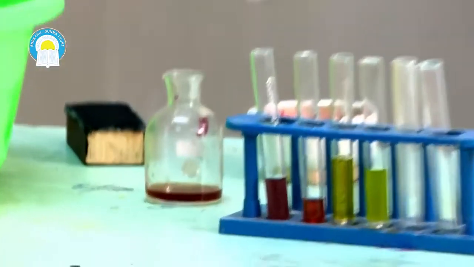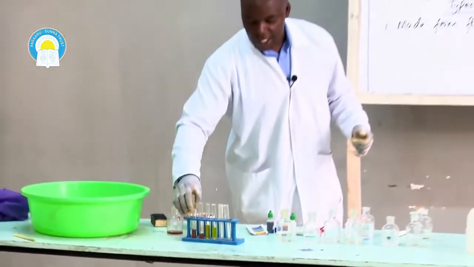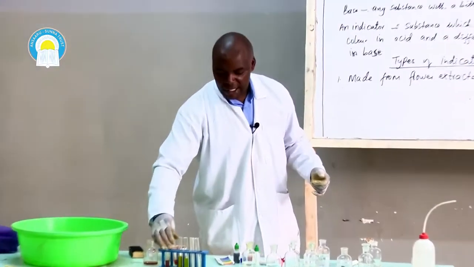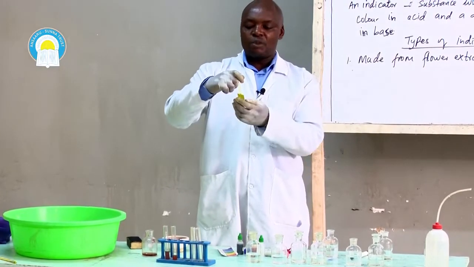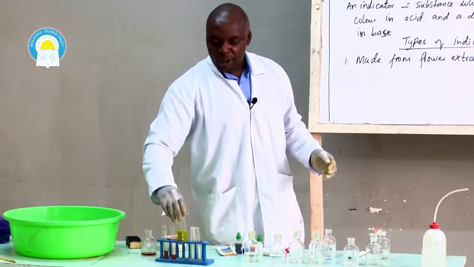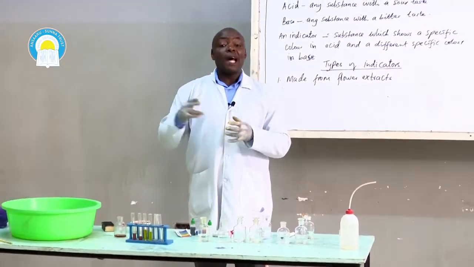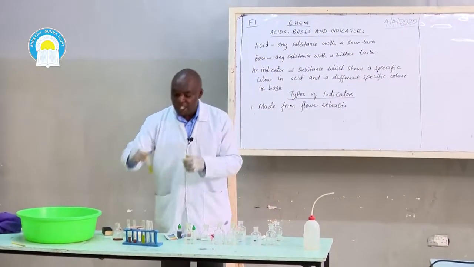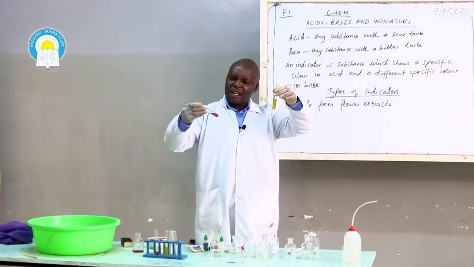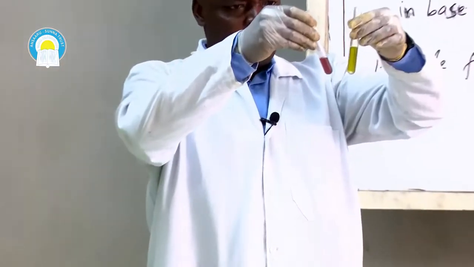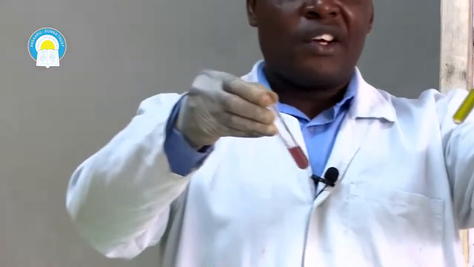I will wait for like 5 minutes and try to do the same test for the acid using the same indicator and a base using the same indicator. You will find that the color that it will show in acid and the color that it will show in base will be different from the colors that they had shown previously. So that shows that you cannot rely on it because, for example, this one looks pale green and this one, which color is this? Can we say it's pink? Yeah, this one looks pink, this one is pale green.